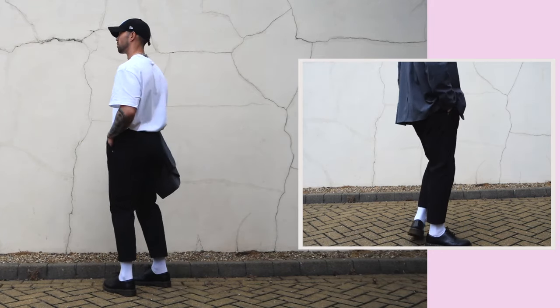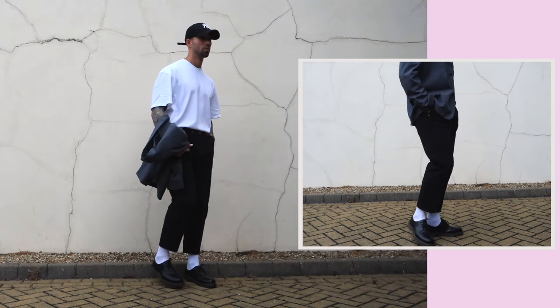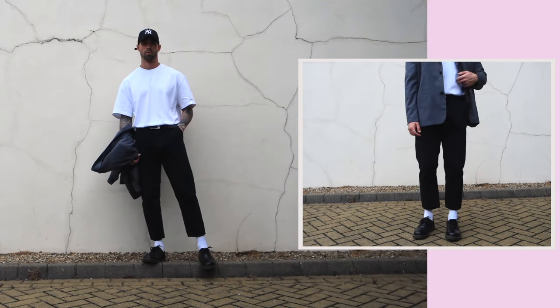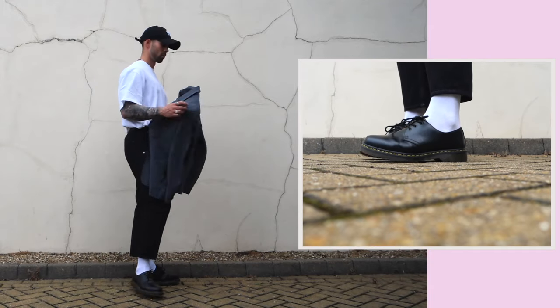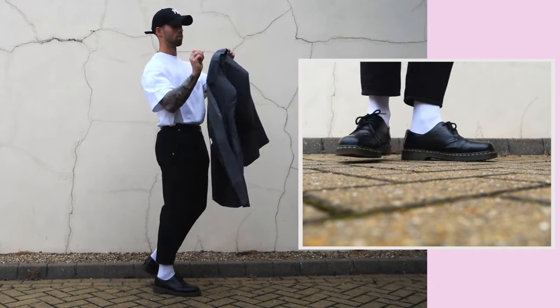It's perfect for going out for dinner. And then again, if you take that blazer off, it's a lot more of a real chill outfit. I really feel like adding the cap, the blazer, and then the cropped jeans really does flow together well, so it keeps you in this kind of smart casual attire.